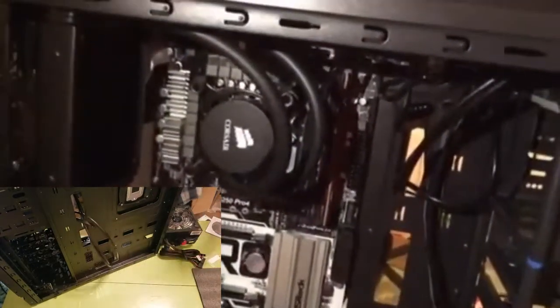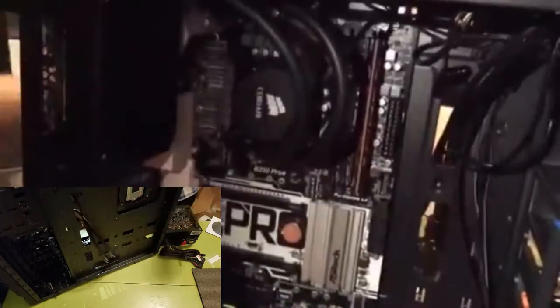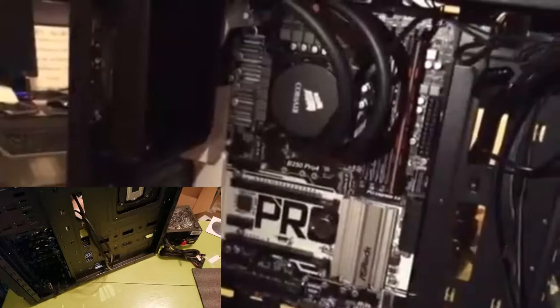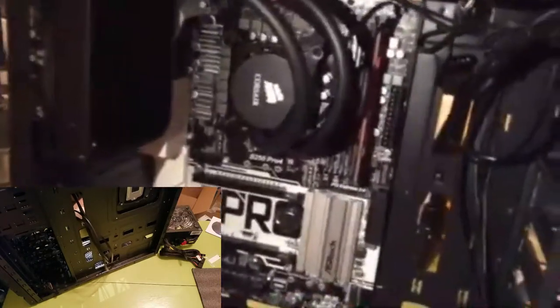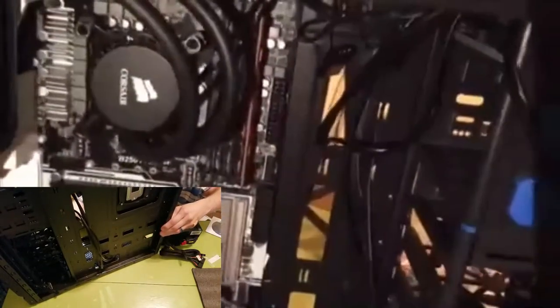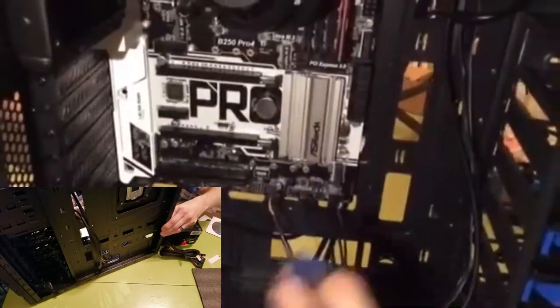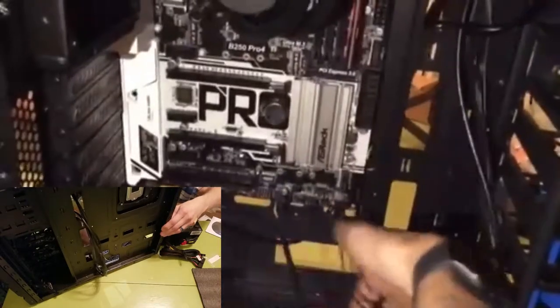Wait, so are those supposed to go behind that one? They're going there now. Cable management, right? Yeah, and then we have little clips. We're going to do fancy cable management with these. Is there a space behind that thing? Yeah, there's plenty, an inch of clearance, and then we're going to cable manage everything back here. That'll go right above where the power supply will go, because the power supply is going to go to about here, so this will pick this up a little bit. So it'll be fine. This goes back up to here.